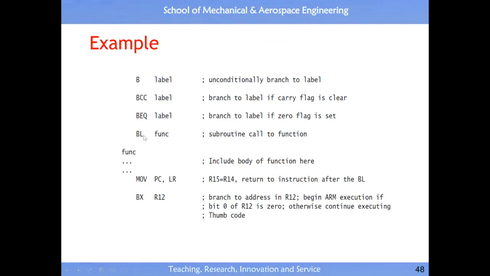If you call this instruction, it basically means we jump to this function. After execution, we will return back to this position, to the next instruction. So why can we return back? Because this address has been memorized by the link register. Then the link register content is copied over to the PC register. Then when the PC register increments by one, the next instruction to be performed will be the next one here.